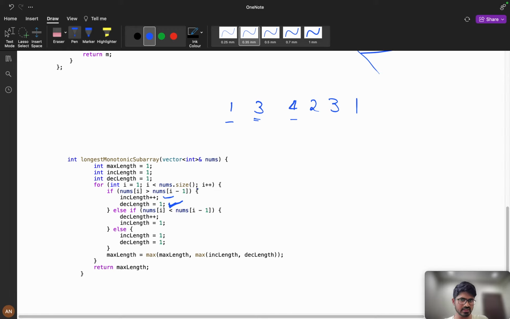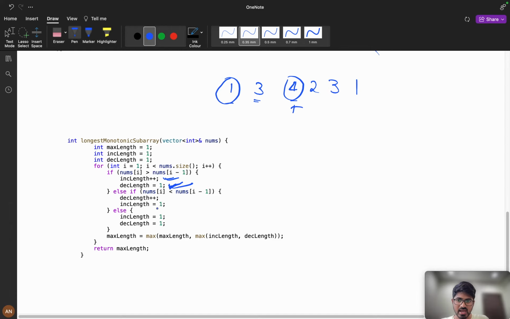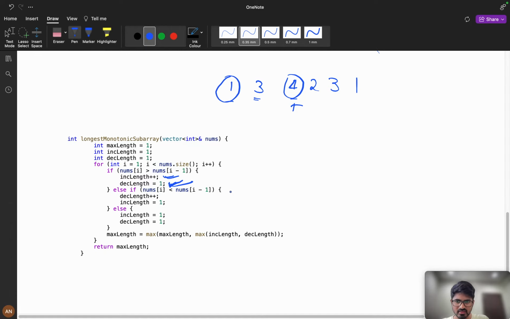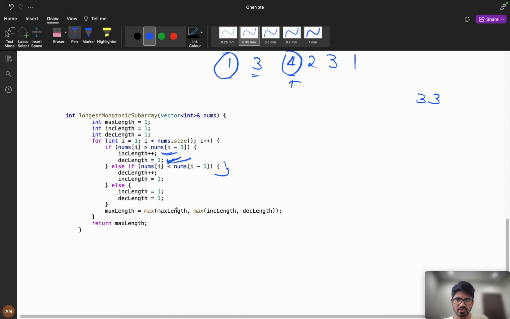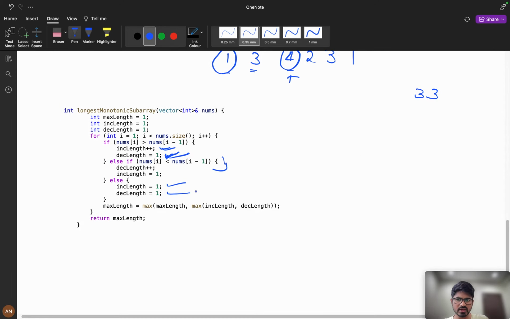When 4 is greater than 3, yes, I will increment my incremental length, and my decremental length will be 1 because this element also you need to consider. Let's forget about the other condition for now. If my elements are equal, suppose we are getting 3, 3, we will make incremental length equal to 1 and decremental length equal to 1.